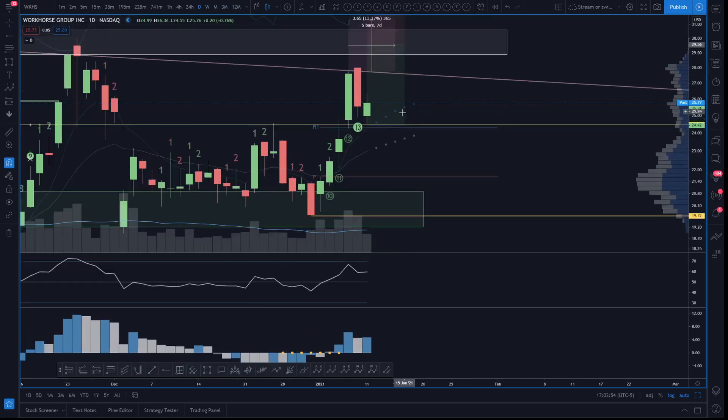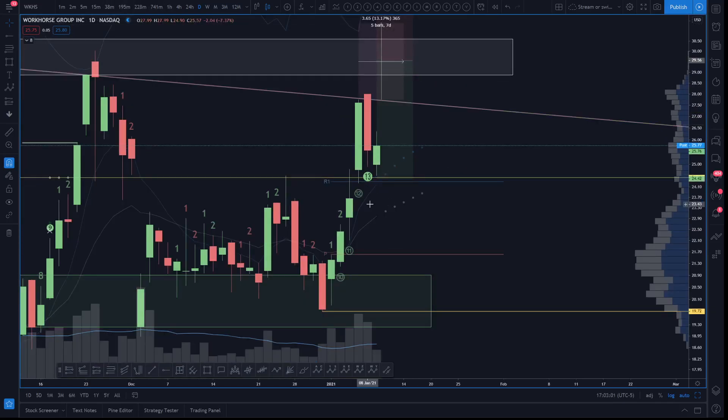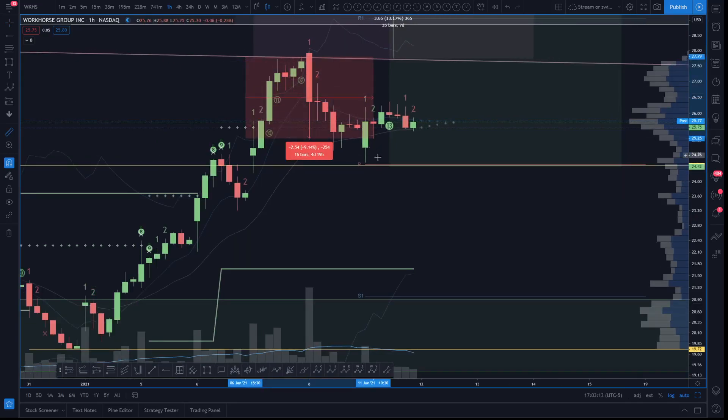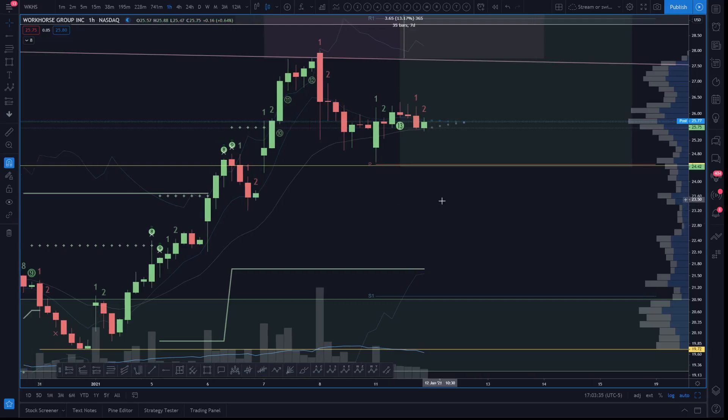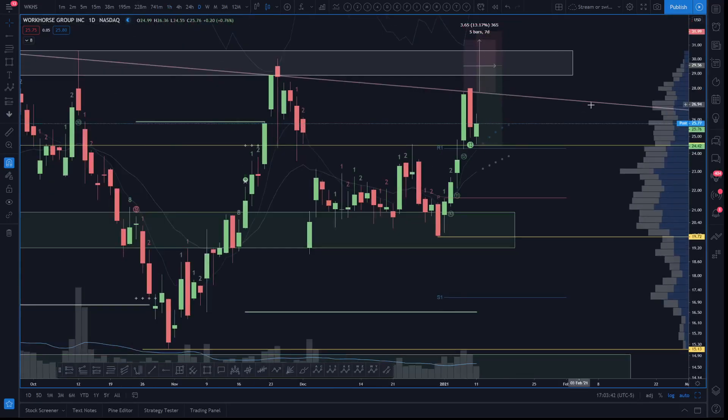Moving to Workhorse - this trade went well, went right to target, or actually came a bit short of target. But in this situation, if you're able to be at the desk and you know the weekly pivot is right there, you should just take it off - at least take some partial. You're so close to the target and it's double-digit percentages on one fill. People often kick themselves over letting something go and then it runs more - don't do that. Just focus on the good: it was a good trade, pay yourself and be done with it.